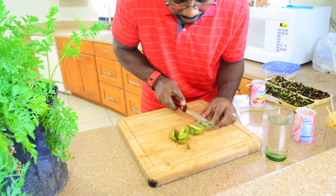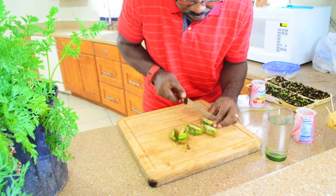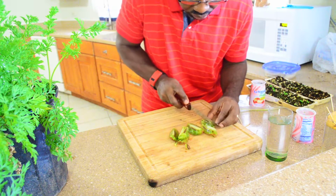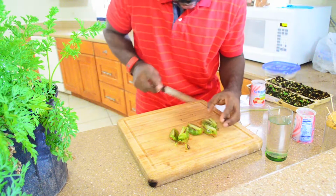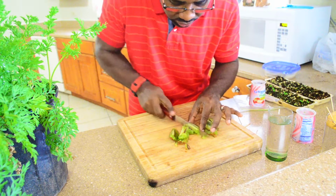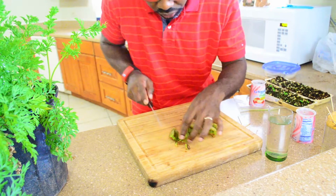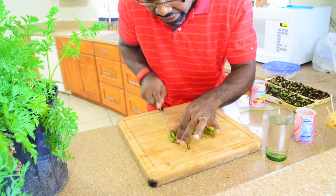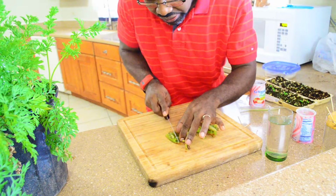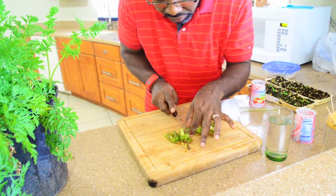All right? So you want to cut as thinly as you possibly can without taking off pieces of your finger. And I'll show you why just now. So as you cut, more and more seeds are exposed. Yeah, see that? Now this fruit is extremely ripe.